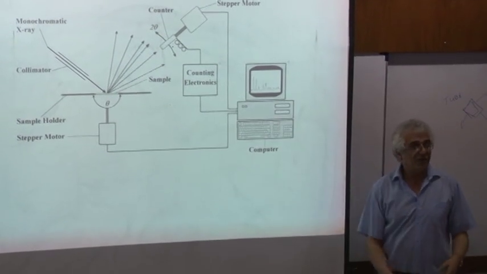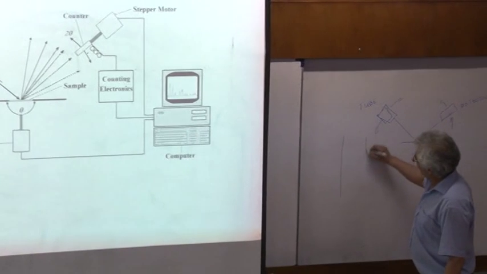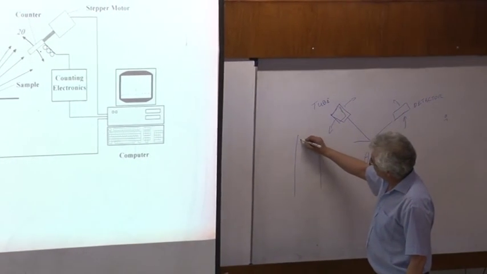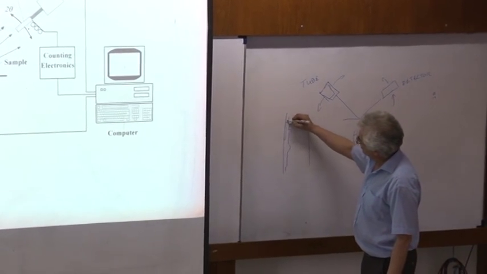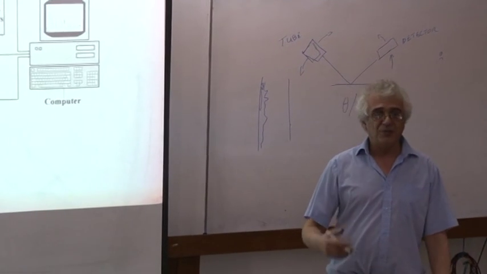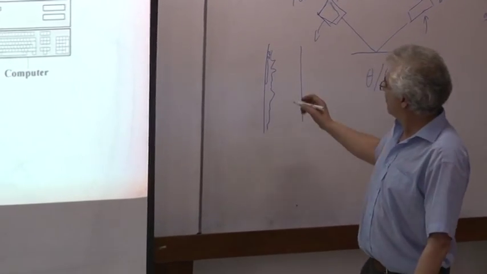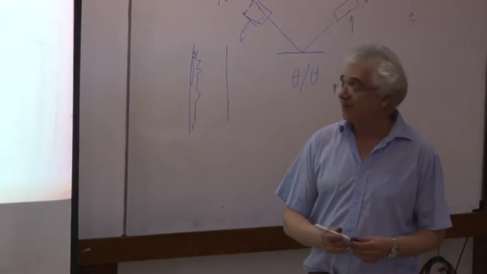Well, before that, it was even worse. You had this on a piece of chart paper. So you'd have a bit of chart paper and your X-ray diffraction pattern was recorded like this. So this was your 2 theta. And if you wanted to do anything like Rietveld analysis, that would be very difficult. You had to find a way to convert your data from the chart paper into some electronic format.